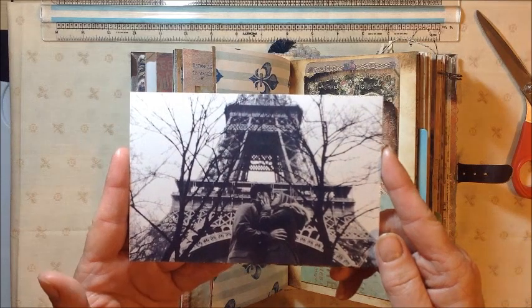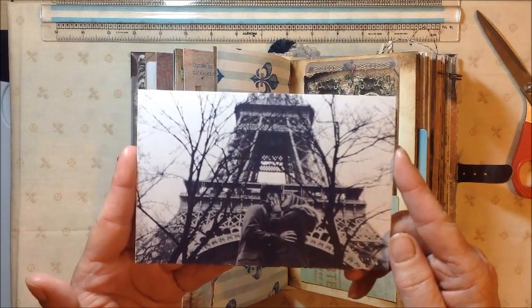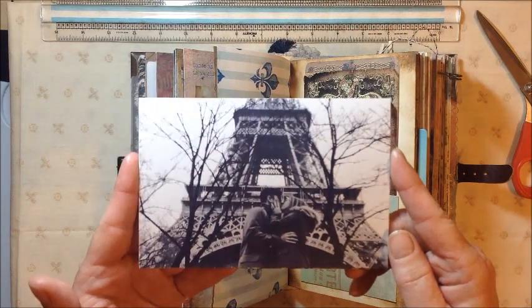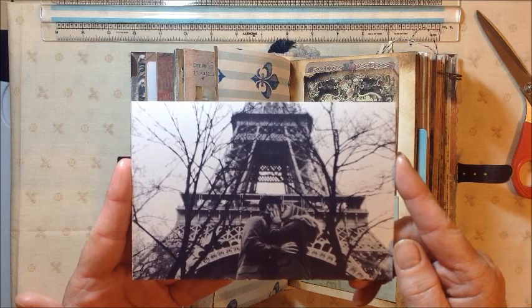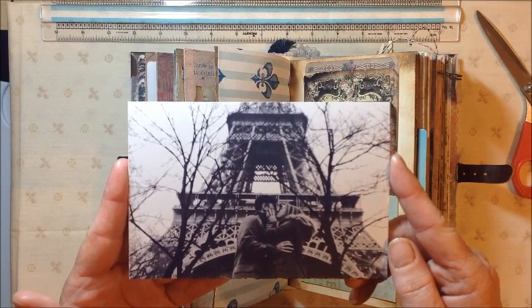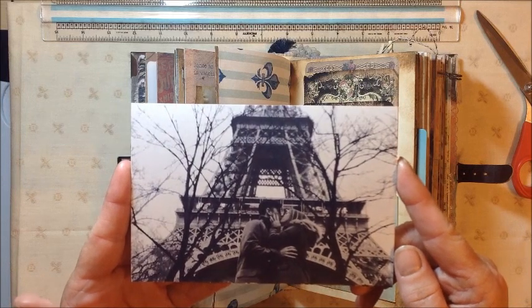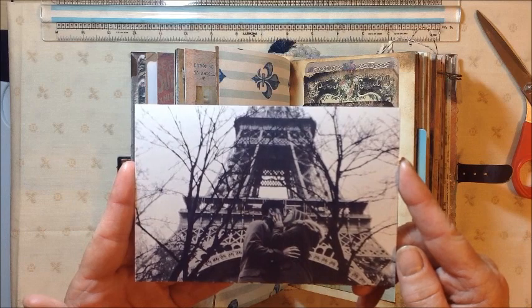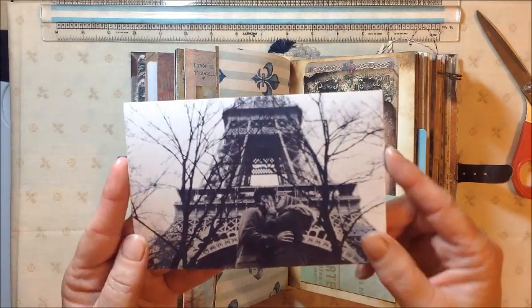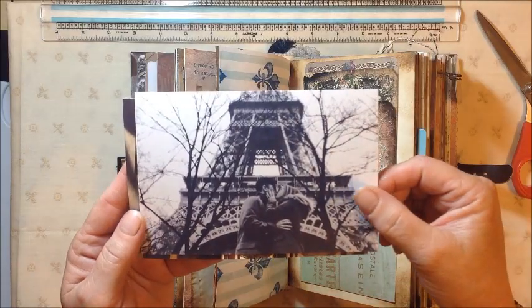This is the picture of Allie and her husband, Troy. Hey, Troy. In Paris when they got engaged. And they did this in front of the Eiffel Tower. And I don't know if they set their camera on a timer or if they got someone to do it, but this is just a fabulous picture. It's so beautiful. But when I asked her, I said, send me a picture, your favorite picture of Paris. This is the one she sent me.